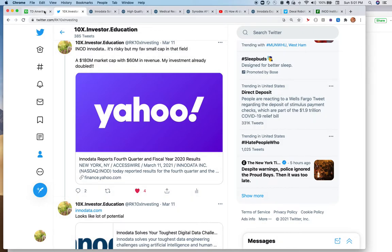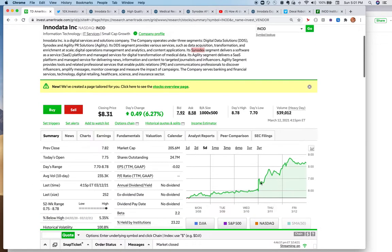As you can see here, based on the good quarter results, what can happen? It was around $5 on March 8th and went to 5, 6, 7, close to $8 already. This is the kind of potential I'm looking for in a small cap or penny stock that has huge potential to grow. I'm in no way saying buy at $8 or $8.50, but I bought as soon as the quarter results came around here. I bought more stock, and at $8, I sold covered calls on some of them. So I see potential.